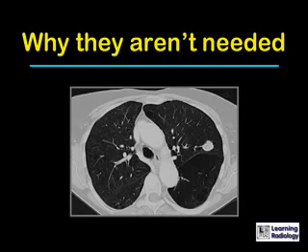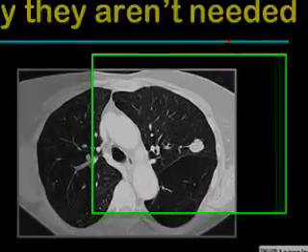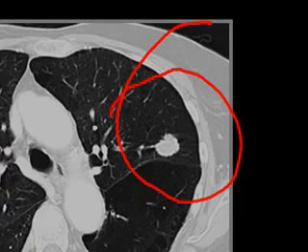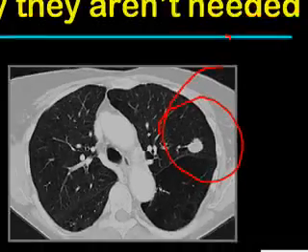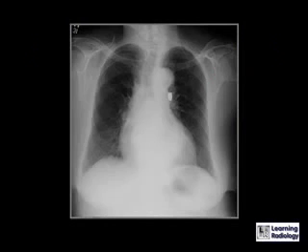Now, this isn't as important as it may once have been, because we now have imaging techniques that use cross-sectional imaging, such as CT or ultrasound or MRI. And here's a patient who has a CT scan of the chest, and we can see quite easily that they have a nodule that is in the left upper lobe. There's no question that this is in the left upper lobe. It's not on the skin on the front or the back. It is in the lung.